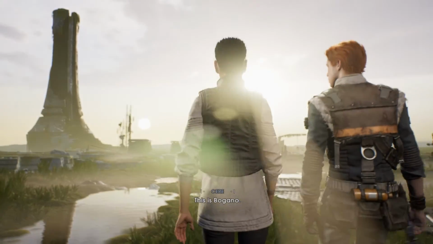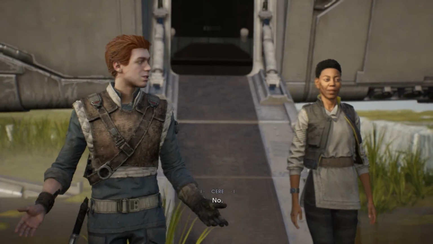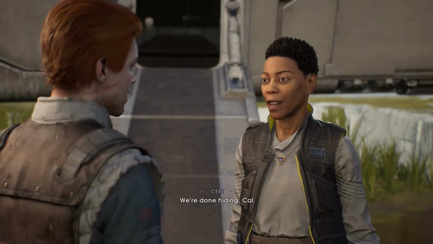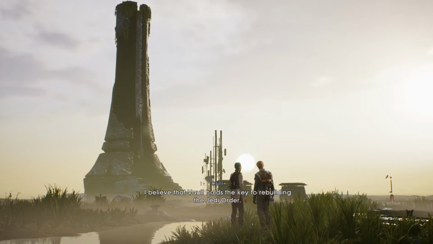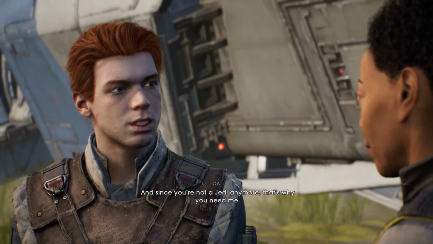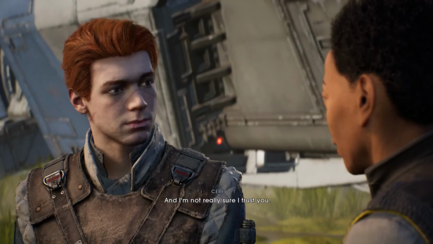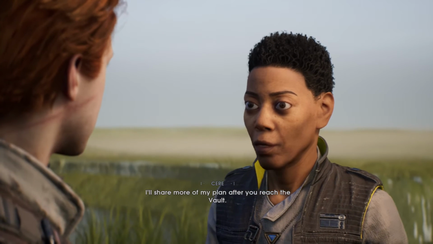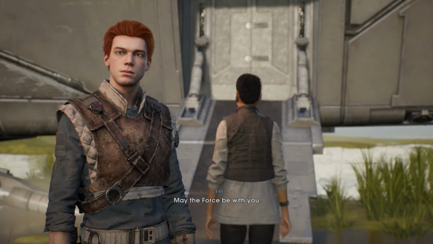This is Bogano. A Jedi I knew discovered it before the Purge. You won't find it on any maps. The Empire doesn't know this place exists. No. So, what's the plan? Will you hide out here? We're done hiding, Cal. See that structure over there? I believe that vault holds the key to rebuilding the Jedi Order. But it requires someone strong in the Force to pass its test. And since you're not a Jedi anymore, that's why you need me. I know you don't trust me. And I'm not really sure I trust you. But we have a common enemy. And a common cause. I'll share more of my plan after you reach the vault. But, until then, there's someone here I think you should meet. May the Force be with you.